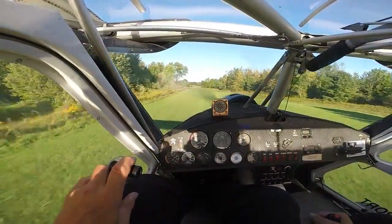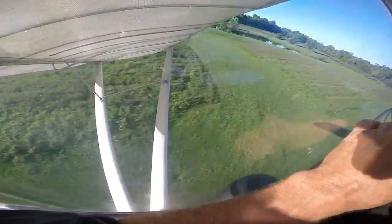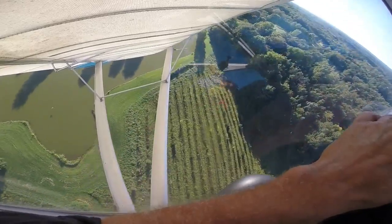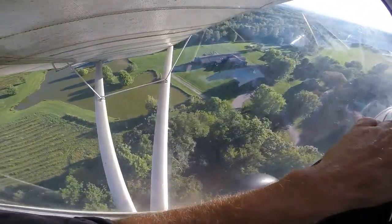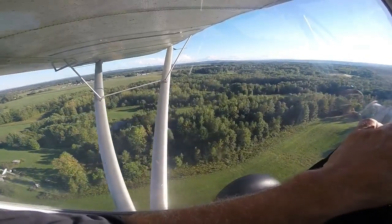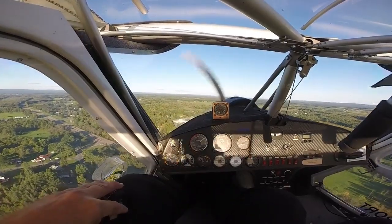We'll get her speeded up and do a little 15 to the left, then a little chandelle out over Lake Elizabeth Ann over the Christmas tree plot, and bring her right up around in a tight climbing left-hand turn over the house. The hangar and the Cessna 150 are sitting there. Took it out and climbed up to 1,000 feet and brought it right back around toward the end of the runway.